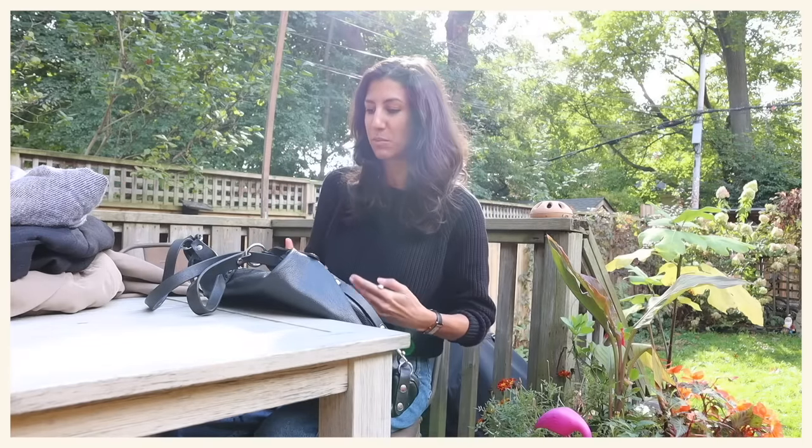The two purses I brought: my black convertible backpack, which I wore on the train and plane as my carry-on and personal item. I did not bring the Puzzle bag — I didn't think I'd be going out much. The main event was a YouTube creator workshop, and I wasn't sure I'd have time to go home and change before the mixer afterwards. So at the last minute I threw in the fanny pack, and I'm glad I did — that's what I brought to the mixer.